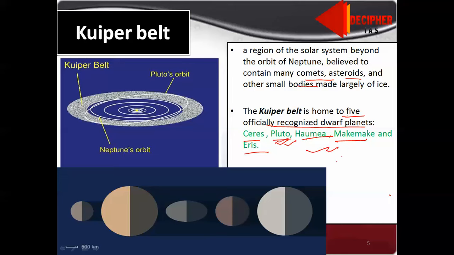What do you mean by dwarf planets? The only difference between a dwarf planet and the normal planet is the dwarf planet has not cleared all the objects from its orbit. Suppose this is a dwarf planet, we have the objects here, so it may collide with these objects. But for the normal planet, the orbit will be clean. No other heavenly body will be on the orbit.